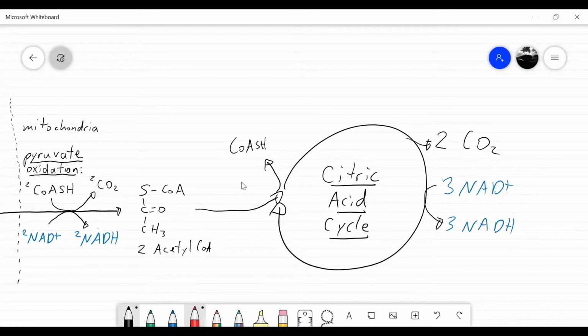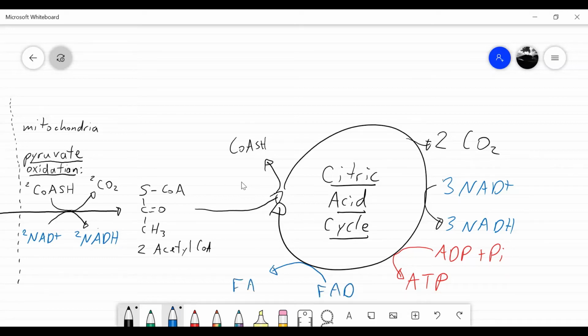We made some ATP, so we're going to do that here in red. So to make ATP, we need ADP plus Pi. If you want to change this to GTP, I am totally fine with that, because that is actually more accurate. But ATP is what we care about the most. And then the last thing is we're making one more electron carrier, and remember it's a different electron carrier this time. It's called FAD, and it makes FADH2.